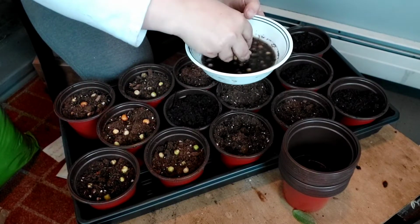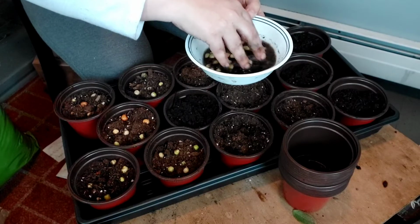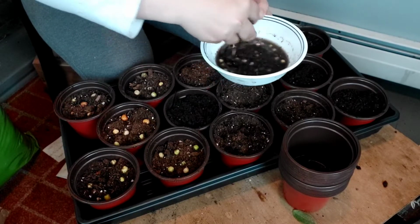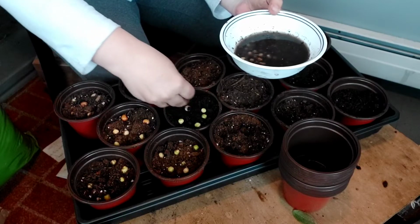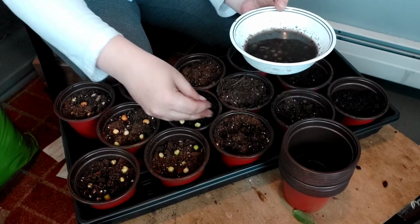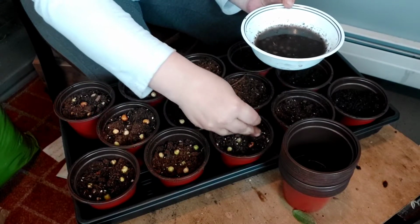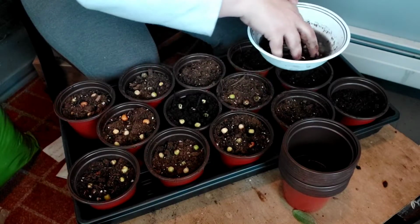So I do like to start my peas outside, but a lot of people do prefer to go from starts, and that's fine. Decided to up the ante here and put 6 in each because, wow, I have a lot of extra peas.